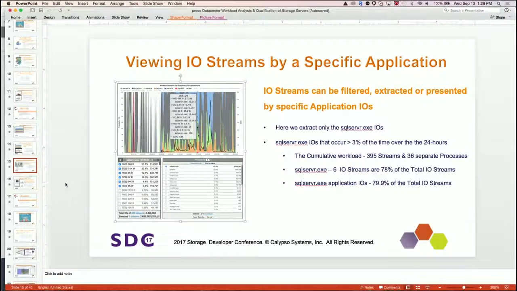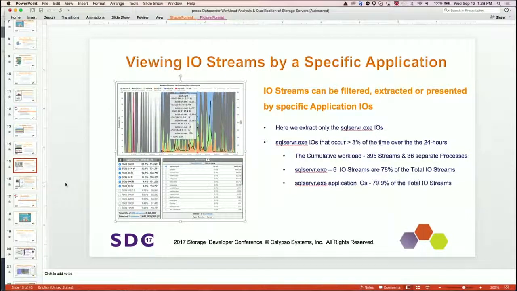If you scroll over any point, it'll highlight the specific IO stream, the percentage of occurrence, and the application associated with it. So in this case, random 4K writes were 23%, SQL Server IOs. The next one says something else, but in any case, if you go online and look, you can see what it says.